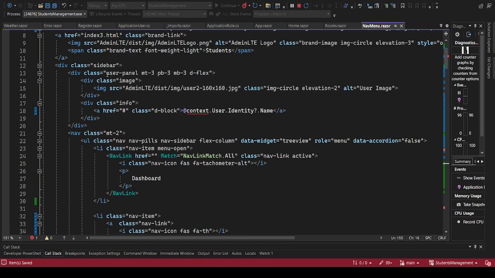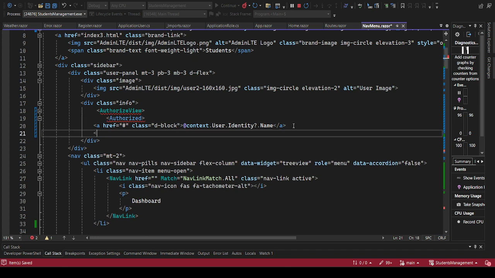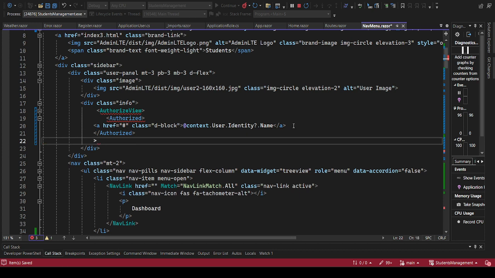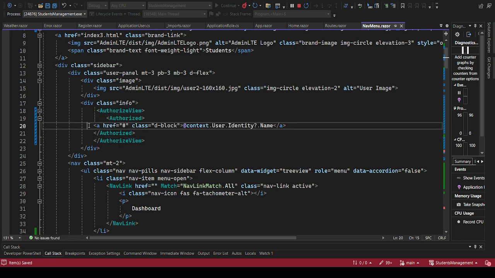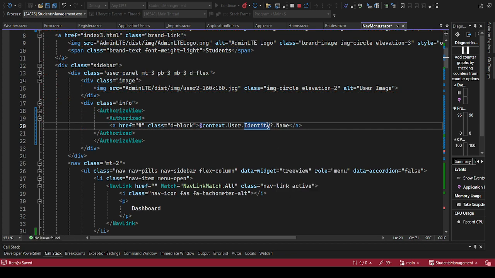So we go here, we can have this, we can close it, authorized, and it must be in an authorized view. So if that is authorized, then you can get the name of the user. We can actually say full. We can get the name. So let's just say identity.name.